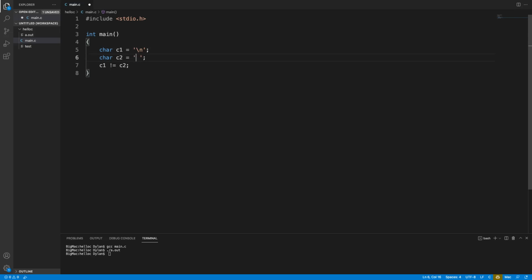So what on earth am I going on about when I say character codes then? Well, it's to do with something called the ASCII table.